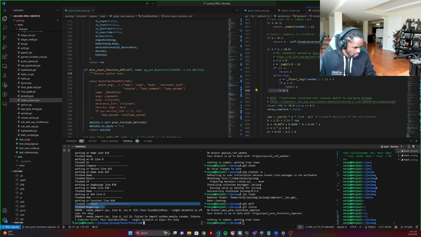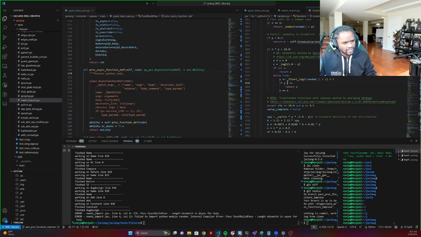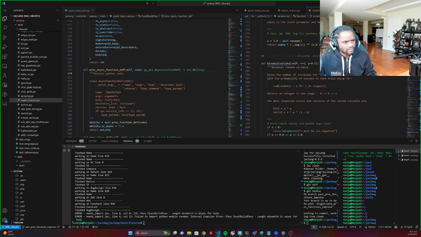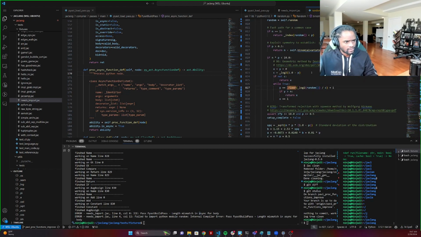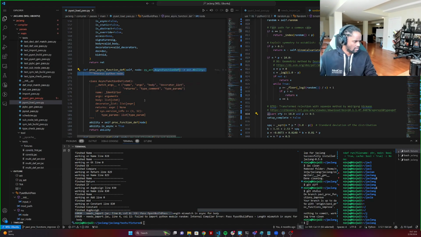So what's the issue? Line mismatch in async body. There's an async in here? Where's the async? I think it's for the function type. Proc function type. Okay. But line mismatch for async body.